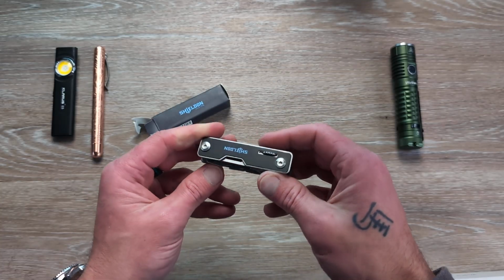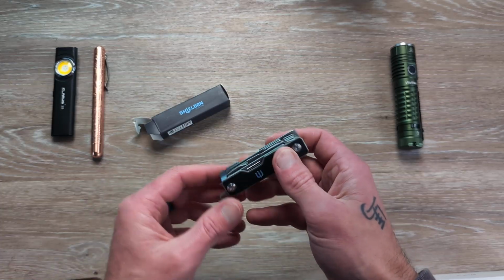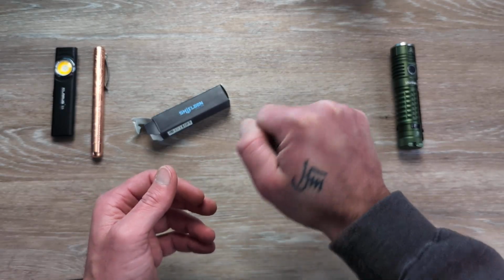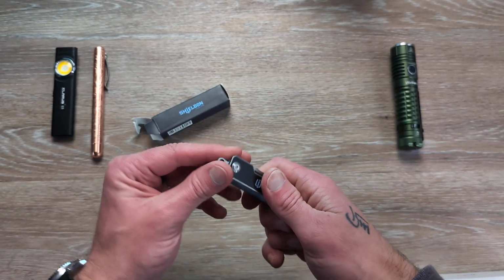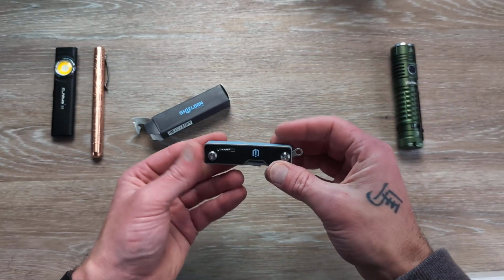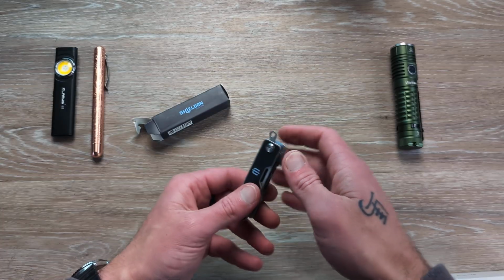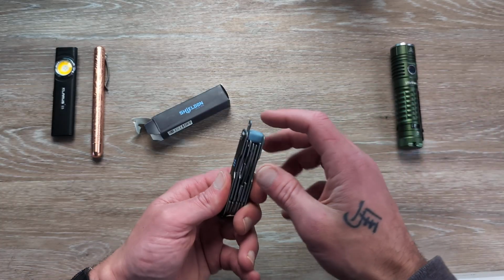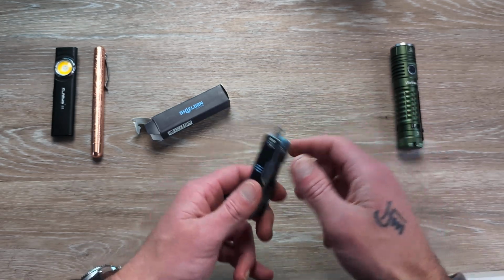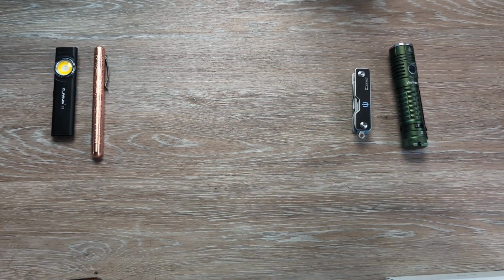Is this going to be extremely premium and all that sort of thing? No, it's not. But this will get the job done. If you need something cheap, affordable, and very small, this will. I had one. I used it for a while, and it held up great. No issues. And like I said, Shieldon's a reputable knife company, and they do a great job. And then there's a spot here if you want to put a little lanyard on it or lash it to a set of keychains, and then it'll come in that simple box there.